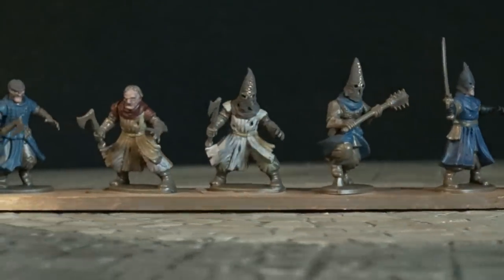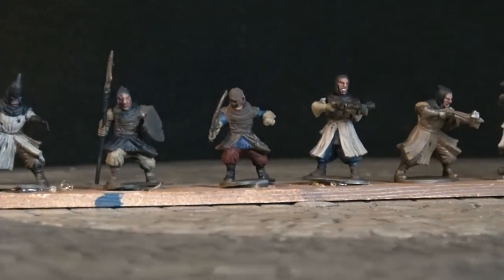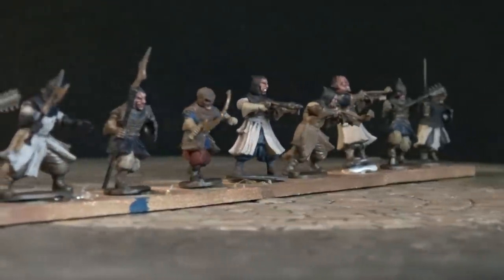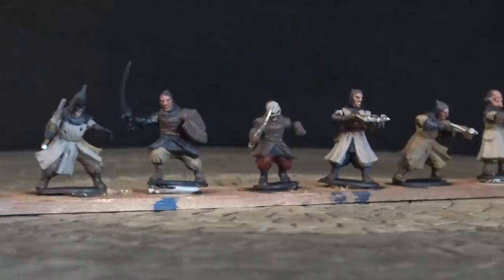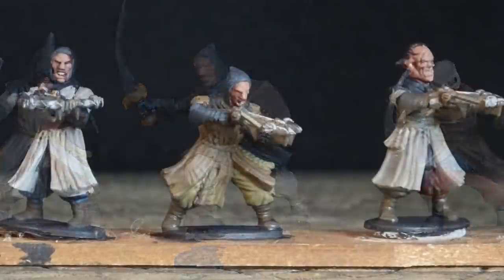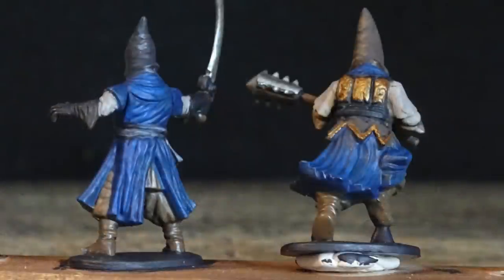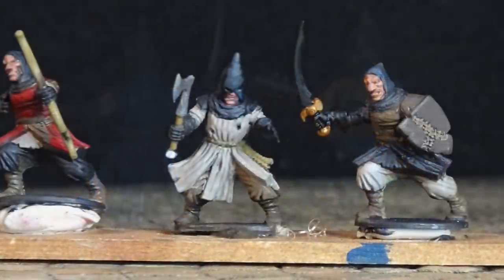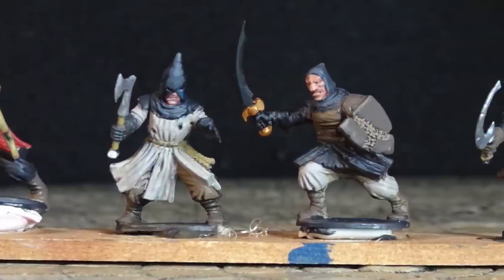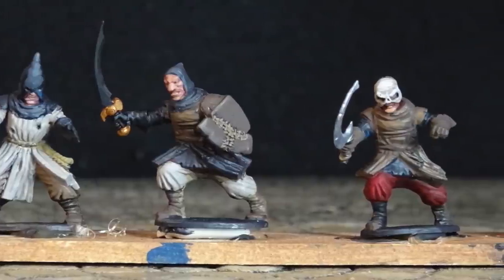Here they are: we got the base coats completed. They're mounted on paint stirrers with white glue and putty — white glue is super easy to pop off. The next day I did touch-ups and highlighting. I also swapped out some of the weapons because I broke one of the spears — they proved really delicate — so I just replaced them all. Here are some close-ups of the highlights: the higher edges of the shield skull and leather are hit with one shade lighter and it really makes it pop. I used Cadian Flesh Tone on the noses, brows, and cheeks. The blue on the robes is Cantor Blue highlighted with Calidore Sky. I painted the bases Corvus Black so they'd blend in with any stone dungeon terrain — another way we saved lots of time.